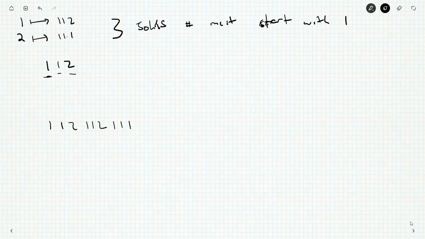But Judith's number has to match with John's number, so we get more of this. Now we get 112, and a 112, and a 111, and a 112, and a 112, and a 112.